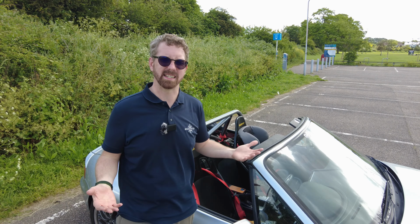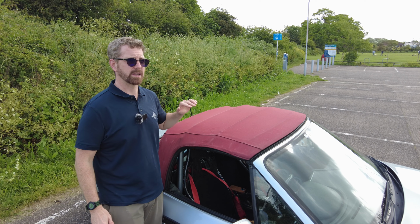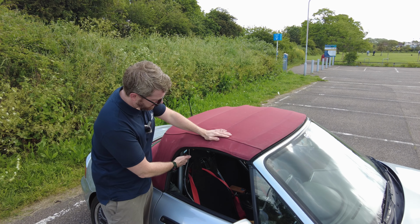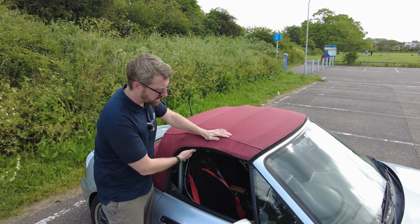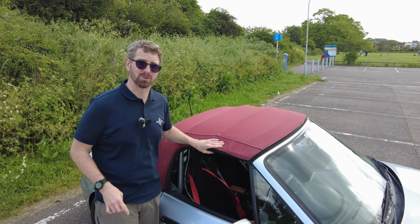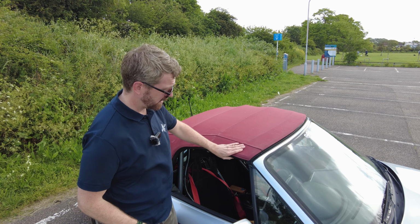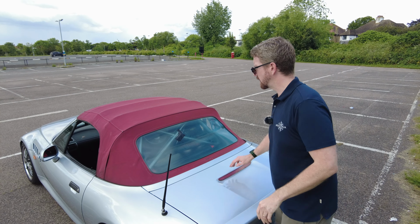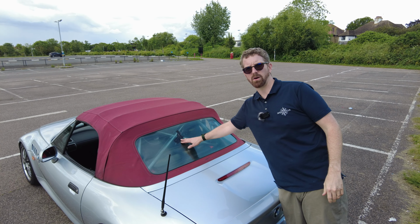It does leak a little bit of water when the car is standing, mainly because I think the roof just touches the roll cage a little bit, and so it doesn't form a perfect seal here. It could also be that these seals are just old and they've got a little bit less functional as time goes on. One downside is there's a little bit of a rip in the back of the plastic.